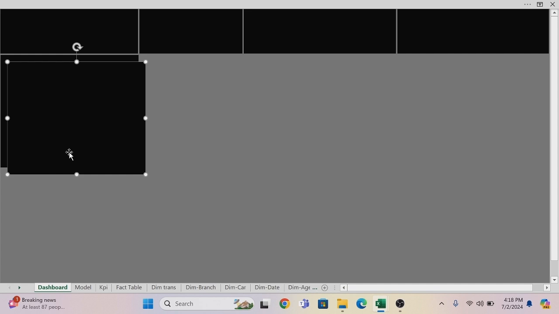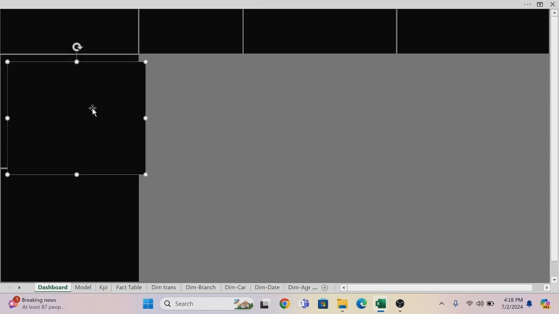Let me just reduce it a bit. Control D. I will duplicate this again, and we're going to use this for our slicer also. So bring it right here and take it downwards.